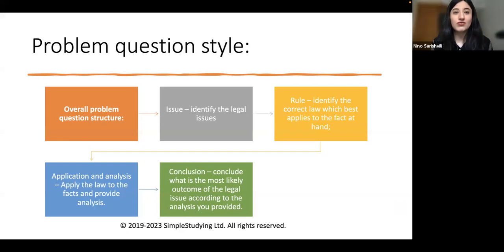But if you're very limited in time and you're in a rush, I believe that's just outlining all the legal issues, at least the main ones, applying it to the facts of the case, and having like mini conclusions after each legal issue should be perfectly fine, and you don't need to do anything else.